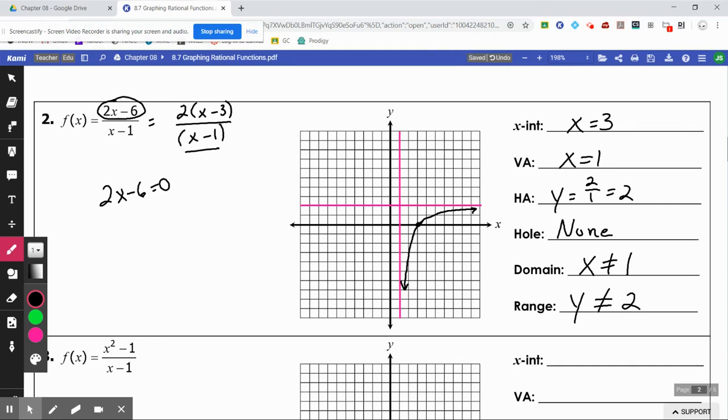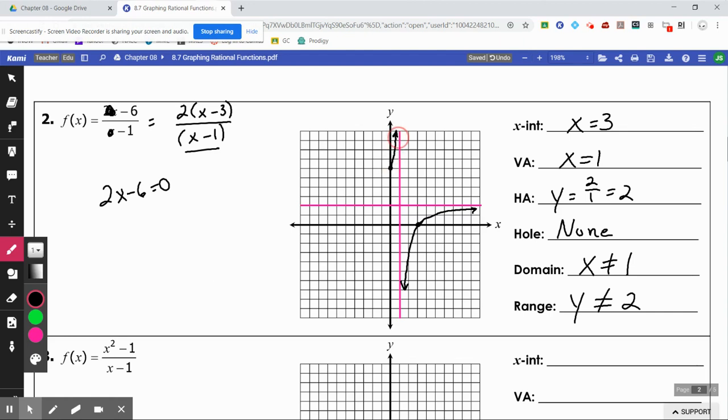Now for a y-intercept, which again I like to find, I like to go back to my original. To find a y-intercept, plug in 0 for the x's, so that'll go away, and that'll go away, and that leaves you with -6 over -1, which is 6. So my y-intercept, 1, 2, 3, 4, 5, 6, is going to be right there.